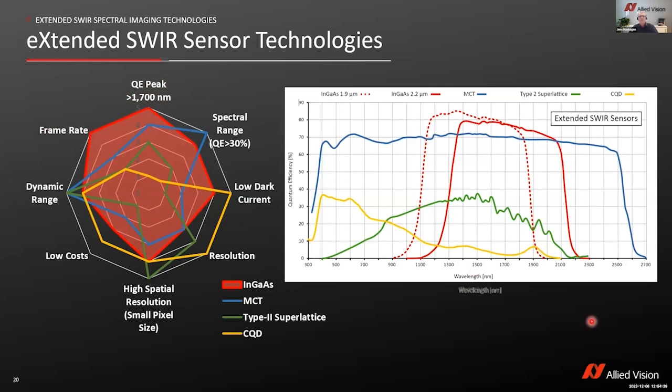So in summary, it can be stated that extended range InGaAs sensors are ideally suitable for spectral imaging beyond 1700 nanometers with a great price-performance ratio. They are especially cheaper and much more durable versus cryogenic or Stirling cooler-based MCT cameras, which typically have a lifetime of only 3 years. Other sensor technologies with higher resolution, such as Type 2 superlattice or CQD sensors, do not support the high frame rates and quantum efficiencies like extended range InGaAs sensors do. So let's now dig a little bit deeper into this technology, and let me provide you some benefits of our Gold-Eye X-SWIR cameras.